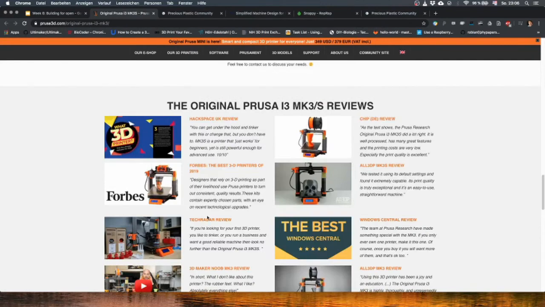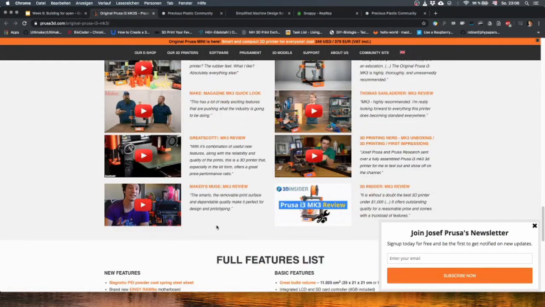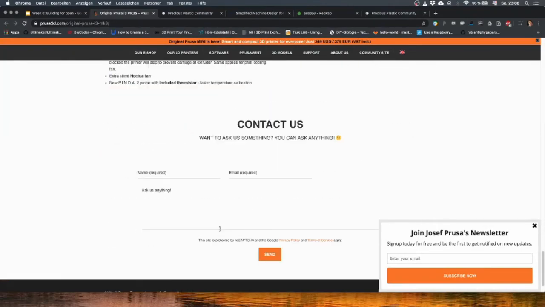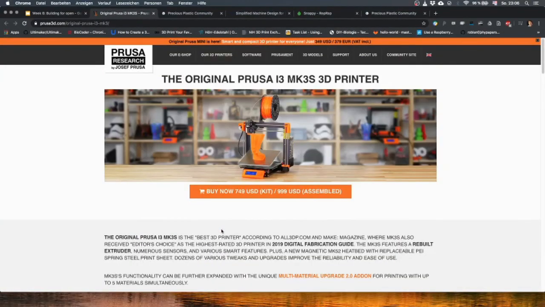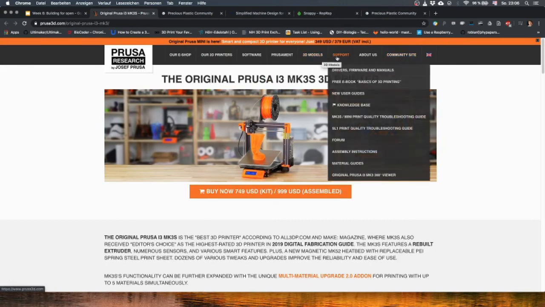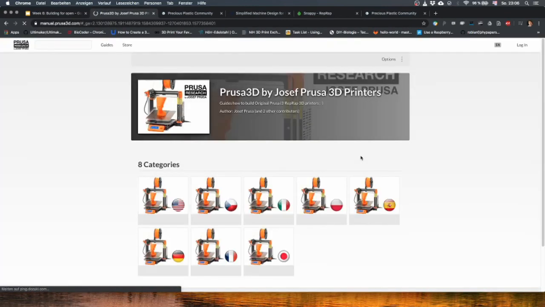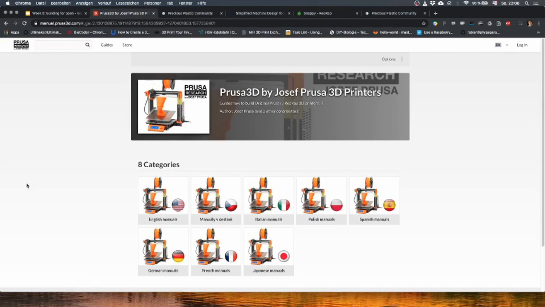Don't get me wrong, I really love my Prusa. I don't want to have any other 3D printer anymore, but still, they completely changed the focus, and it's now about buying it. You can also find the community side and so on, but it's not that easy to, for example, get to the assembly instructions. If you want to build something like this, you also want more people building the Prusas on their own.